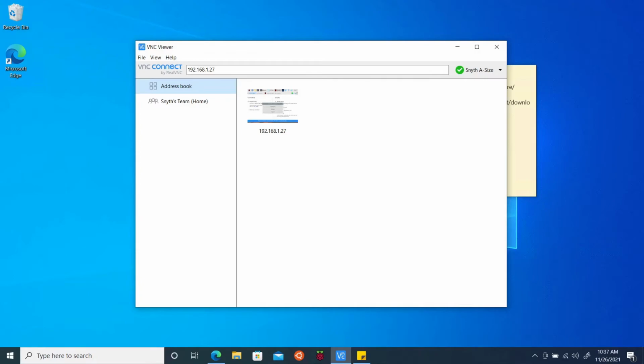Okay, now that we have registered the Pi to our account, we can go to the team and see it listed there. When the Pi comes back online, if we were to click on this icon, it will automatically connect to it. It is not making a local connection like we did over here. This is actually accessing it through the cloud, which is how we want to do it when the system is remote or installed outside our network.